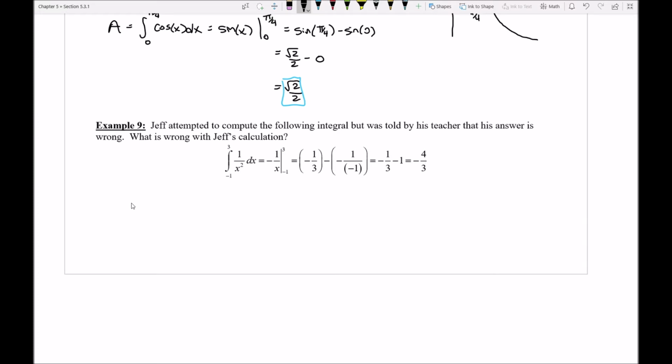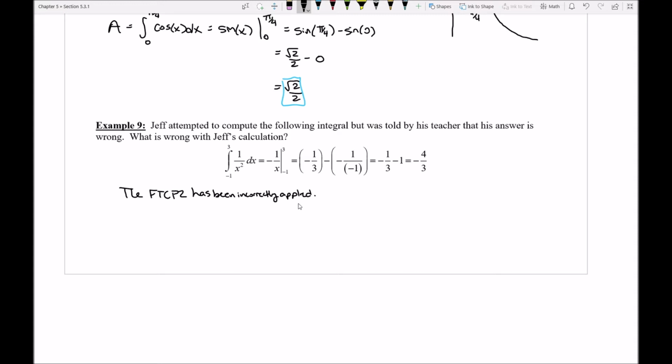Well, hopefully you can see that the fundamental theorem of calculus part 2 has been incorrectly applied. And you might be thinking, wait, how is it incorrectly applied? He did the antiderivative perfectly, he plugged in all the values, he did the F of b minus the F of a. Everything's looking great.